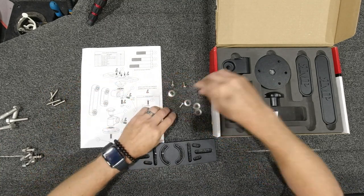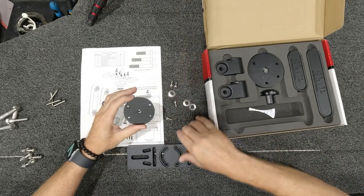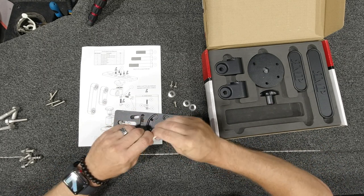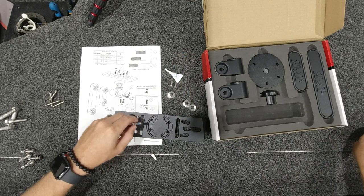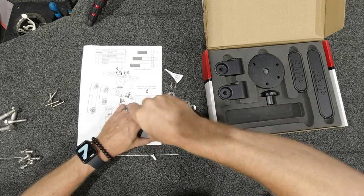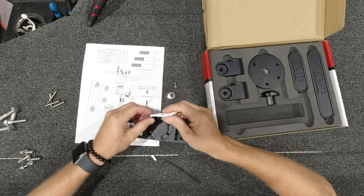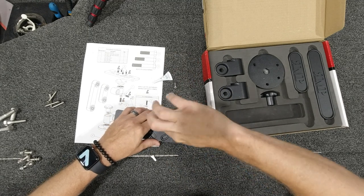What I want to focus on are these small screws. Underneath your big bottom base you're going to have the top base, and that's what we're going to start with. You can see by the instructions it goes down, so put that over the top. We're going to take some of the included Loctite, open that up and put a little bit on that screw. We're going to use a 4-millimeter Allen head to secure the base down. This thing is fully adjustable in multiple different ways, and we'll get into that once it's assembled. There are a few critical components we have to get correctly or the mount will not get tight at all.